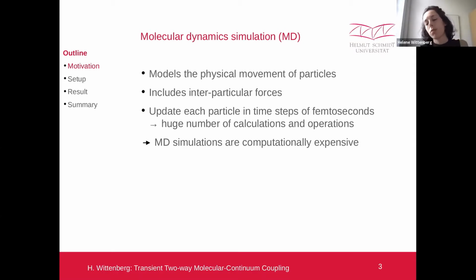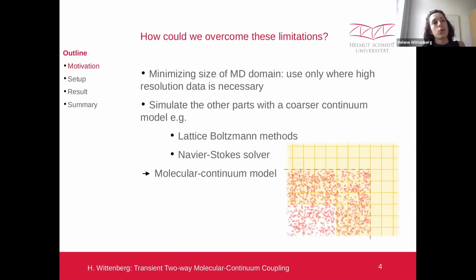And what people usually do is to minimize the size of the molecular dynamic domain and just use it where high resolution data is really necessary. The other parts of the domain will be simulated with a coarser continuum model. For example, one could use here a Lattice-Boltzmann solver or a Navier-Stokes solver. This approach is called a molecular continuum model.